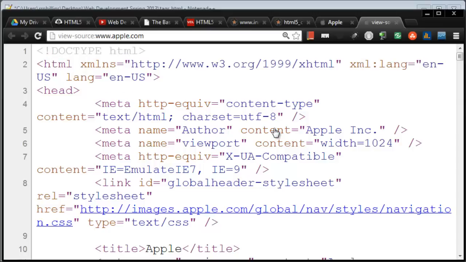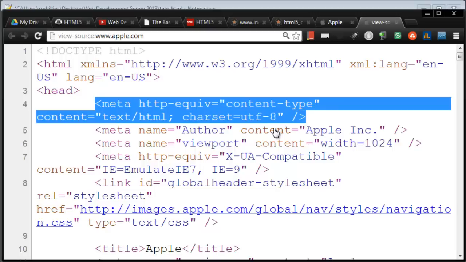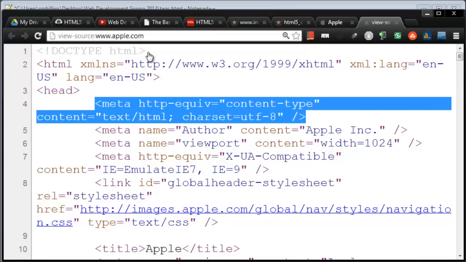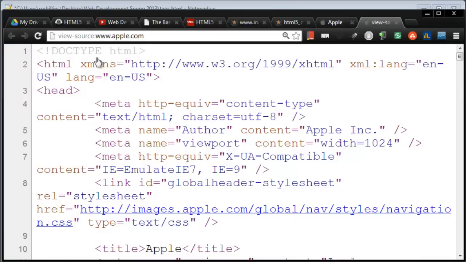Then they go into here, and they start off with a meta character encoding, but their meta tag looks a little bit different than the one I just typed for you. If you recall, here's mine right up here. So mine looks a lot smaller, and that's because I'm using the HTML5 method. They're using the XHTML method. And you notice that little slash there.